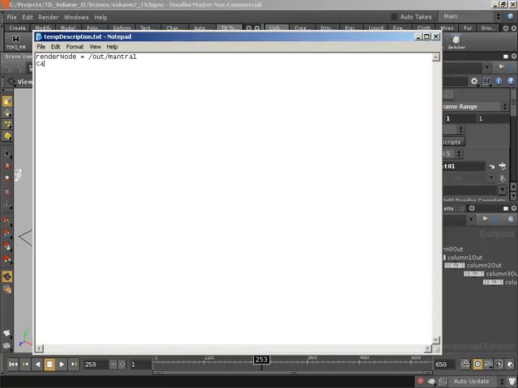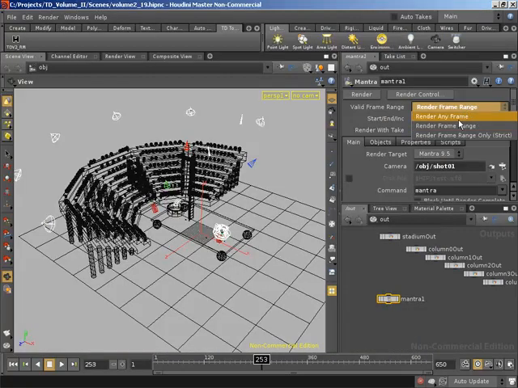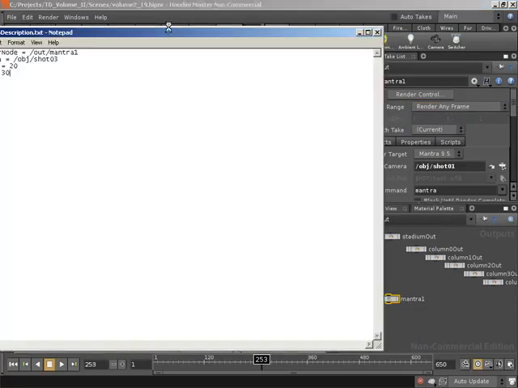I then want to specify a camera, and we'll use the shot. We're currently set to shot 01, so I'm actually going to specify shot 03 so we can see some changes occur on our parameters. Sure. For a start frame, I'm going to set a start frame of 20, an end frame of 30. So we should see our start and end frames change. I'll also set this over to render any frame so we can see that parameter get changed by our script.